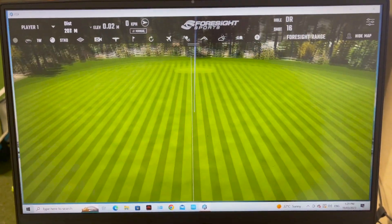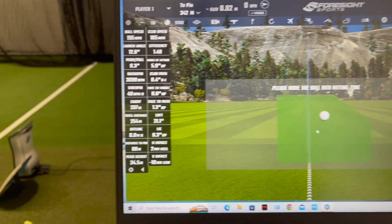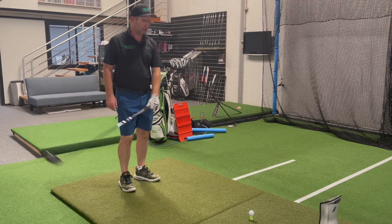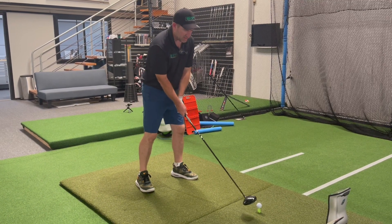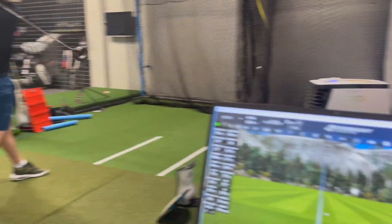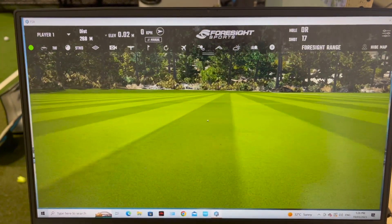They both feel magnificent. I do think the Ventus is feeling a little stiffer. It's potentially going to have a little less spin. Does it feel a little more solid? That was pretty hammered. I'm definitely getting some huge carry, that's for sure. There's some great shots - these are definitely up with my best numbers as far as distance goes.